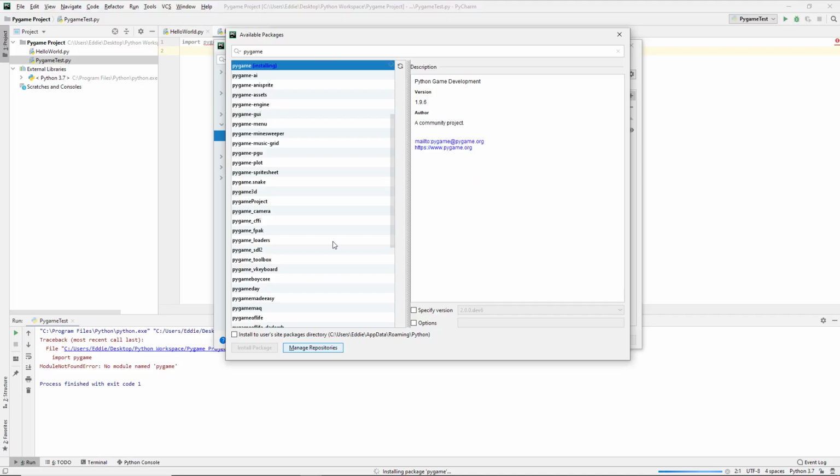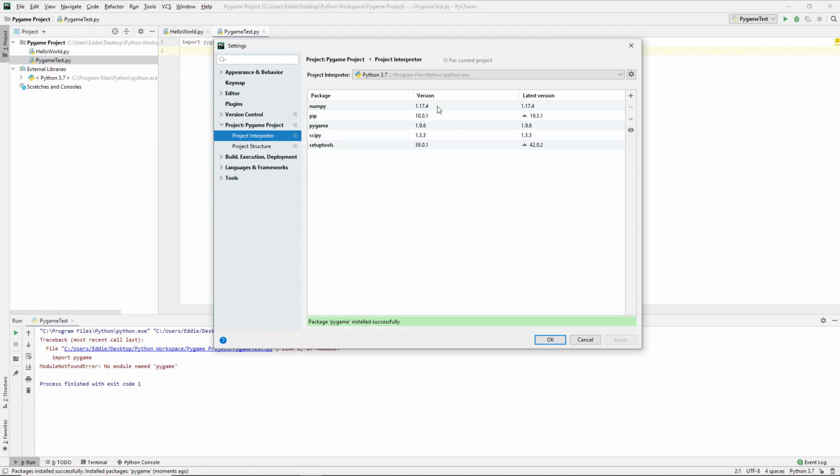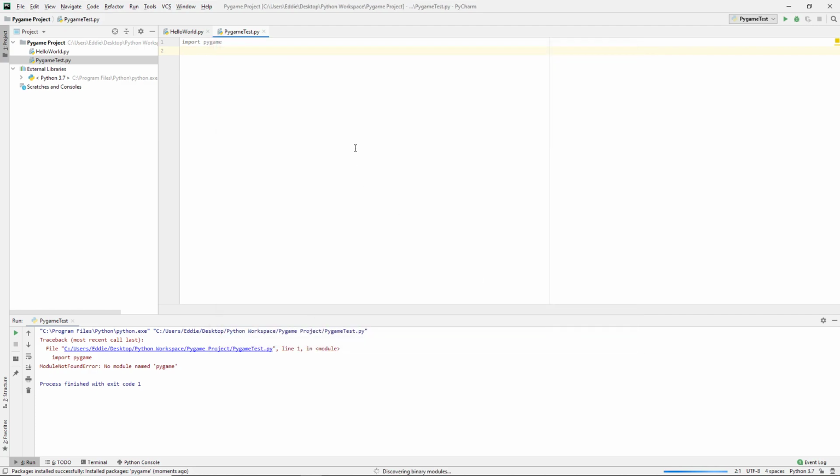We're just going to hit install package. Now you will get a little pop-up that says it needs admin privileges or whatnot to install. Once that finishes, it'll say Pygame installed successfully. So it installs it directly to our system library, and you'll see that it pops up here. When we hit OK, the red underline went away, and I run the code again and there's no error. We can see this message, hello from the Pygame community, and that means everything looks good.